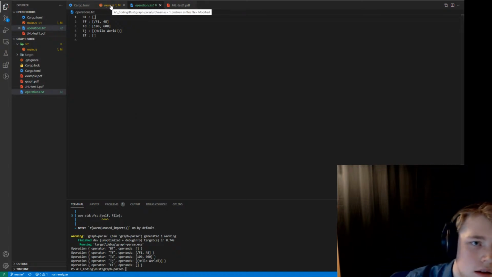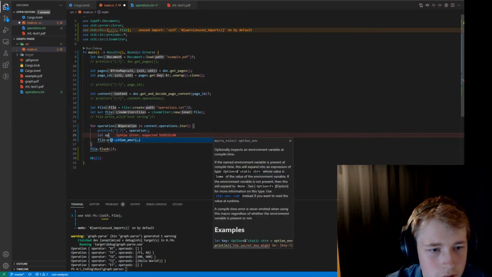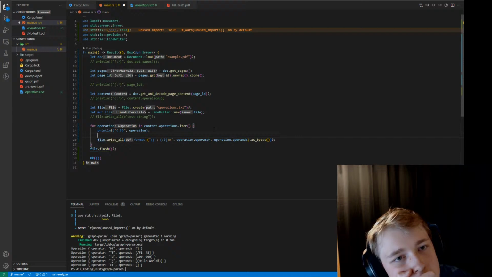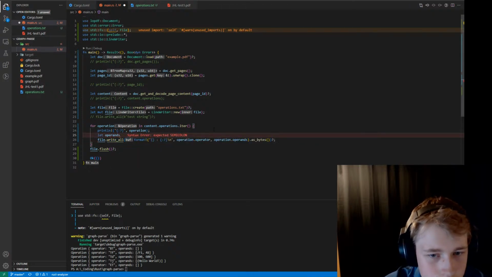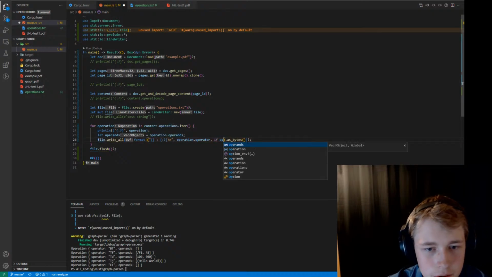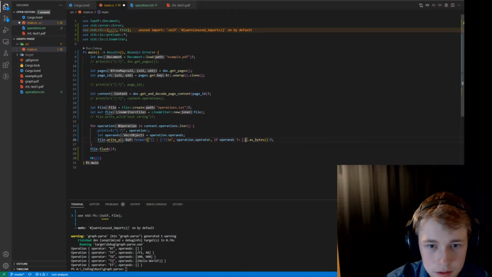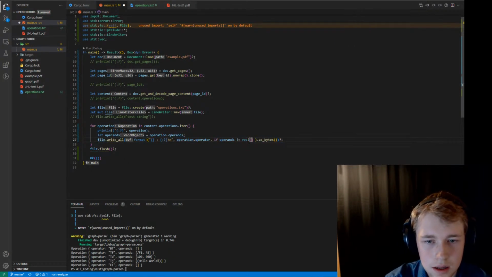I suppose we could do, if we do let operands... could you, because if I guess no, just let operands equal operation dot operands, and we'll do if operands not equal... Oh, it's a vector, so really we want vec.